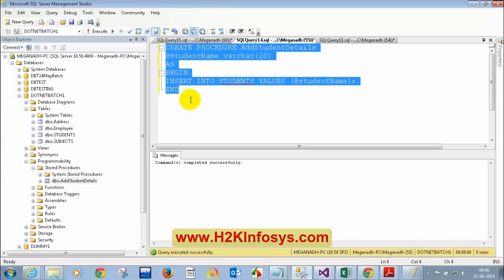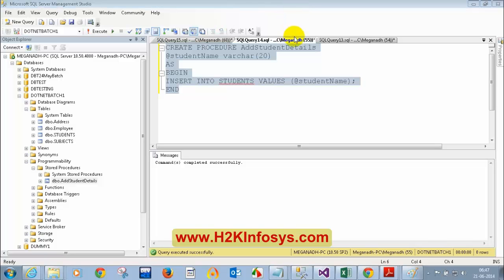So remember the syntax for now. Down the line, I will be explaining slightly more complex stored procedures when we are dealing with ADO.NET concepts. But for now, keep the syntax in your mind, and think that a stored procedure is used to add or update records in the database. Okay, for now understand like this. We will see more in the further classes. Okay, so any doubts here? All of you, any doubts here? Please feel free to ask me if you have any doubts.